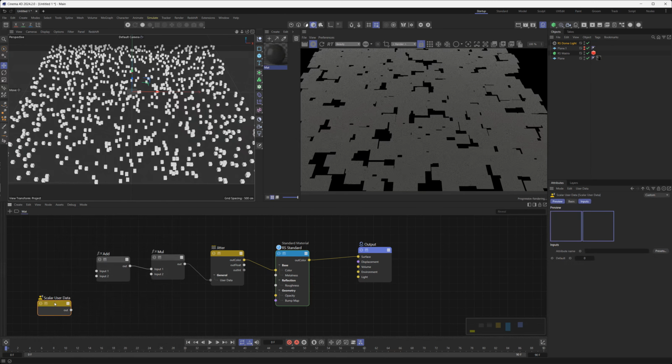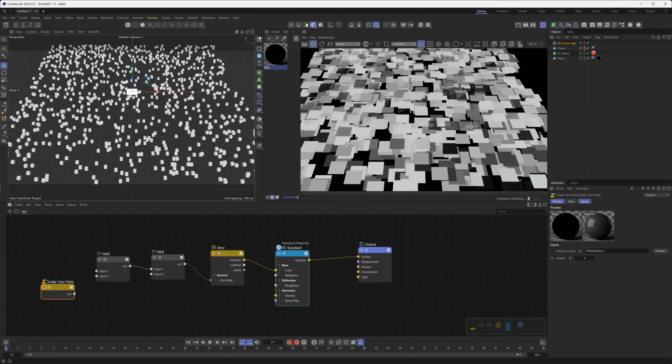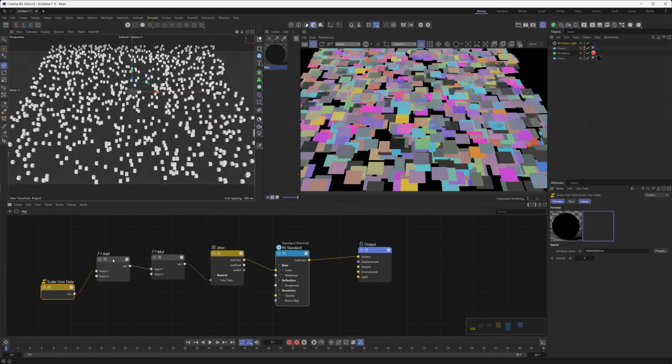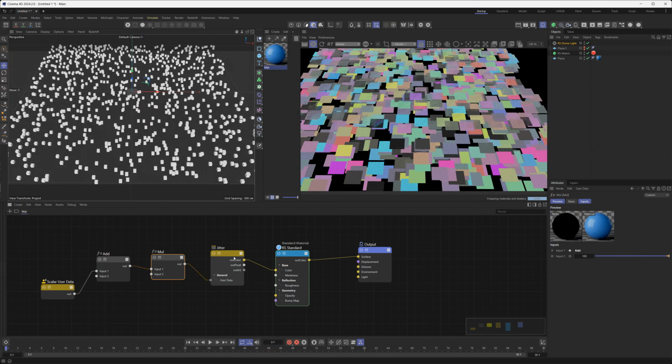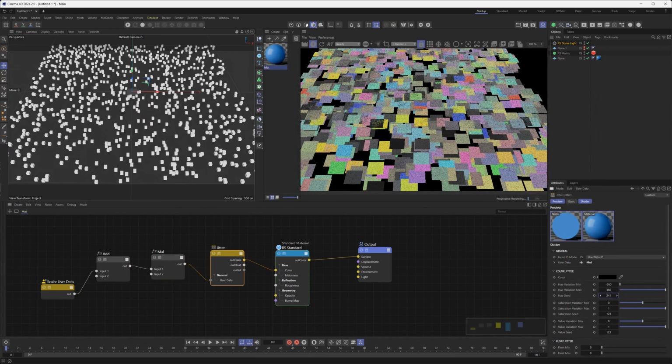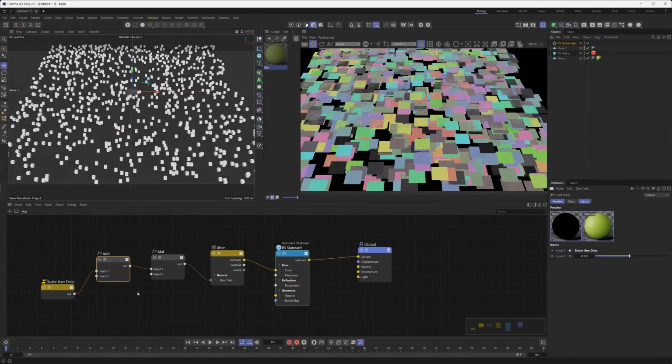Scalar user data gives us something called object ID normalized. And this is something from 0 to 1, and each instance has a slightly different color, right? We can use that instead. And the process is the same. I mean, move some things around here, and then change some things around here. And you can see these are kind of staying the same when I don't use this. So you have to use both an add and a mul.